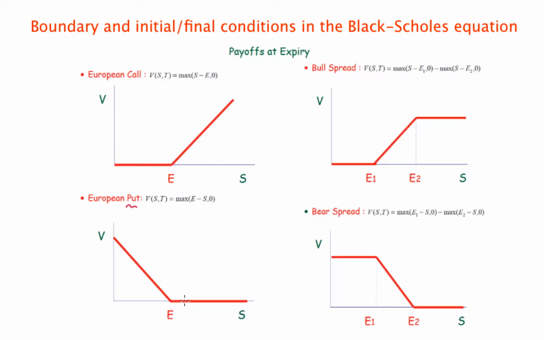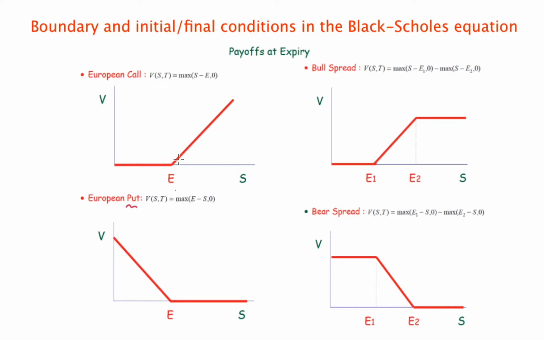This is the European call option, and the European put option basically is this one. You have the possibility of selling the asset at the strike price E at the maturity time. In this case, if the asset is higher than that, then you will not sell because you prefer to keep it, so the value of the option will be 0. But if the price of the asset is lower than E, then you will exercise the option of selling, and the difference between S and E will be the payoff you will get by selling that asset. And this is a put.